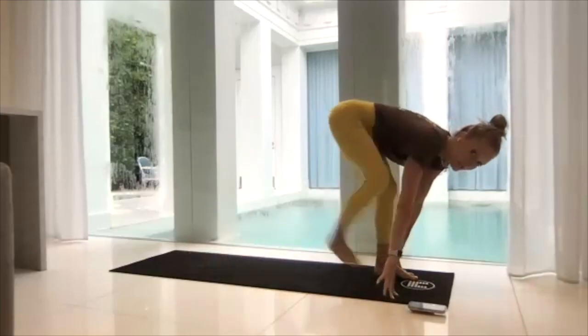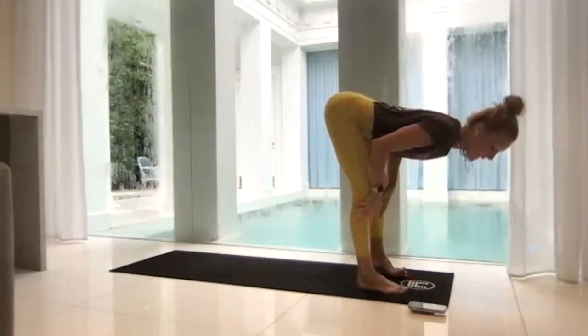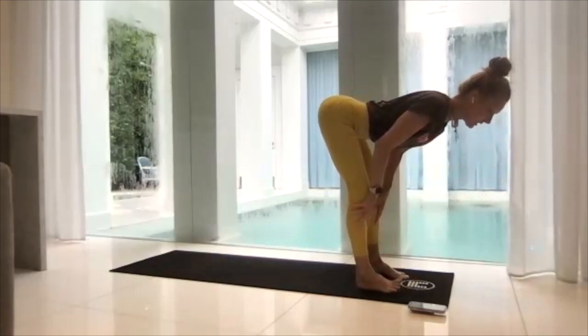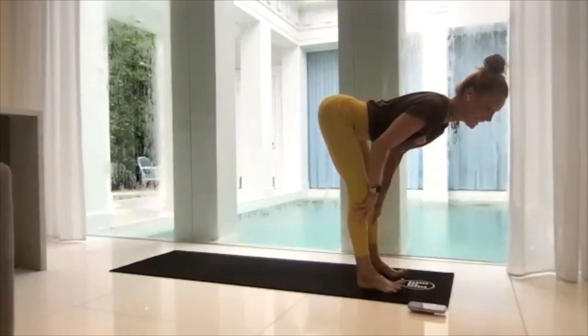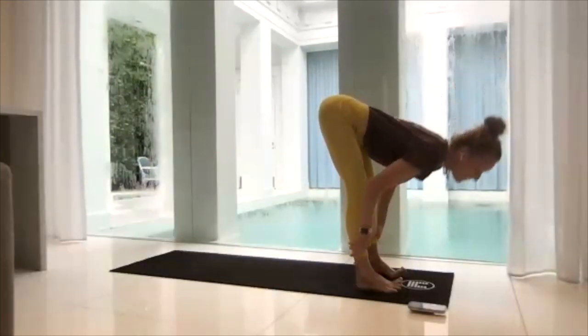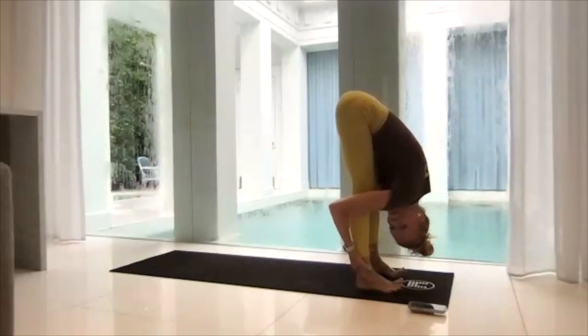Back foot steps forward. Good. Nice. Hands to shins. Inhale, open. Okay, so it's a lot of the same actions in the legs here, you guys. You can always lift all five toes. Root down more through the big toe mound. Try to spin the heels slightly open, stretching the mat with your inner heel to your outer heel, and then fold in here out over active legs.